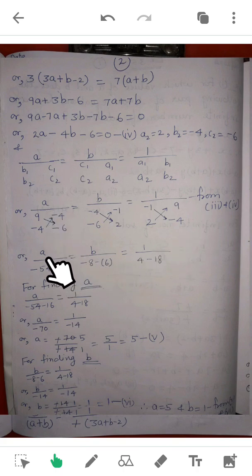This A will remain as such. This 9 will get multiplied by minus 6. 9 sixes are 54, along with the negative sign, minus 54. Now minus, we all know, here we have to place negative sign. Minus 4 when multiplied by minus 4 is 16. Now here see, this B will remain the same. Upon this minus 4, it is getting multiplied by 2, so it is minus 8. Minus, then minus 6 multiplied by minus 1, it is 6, is equal to 1 upon. Minus 1 multiplied by minus 4, it is 4. Minus 2 multiplied by 9 is 18.